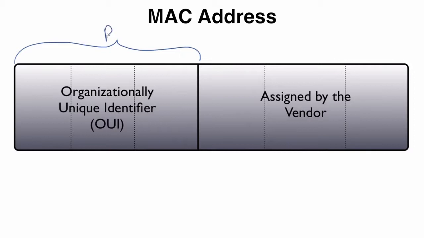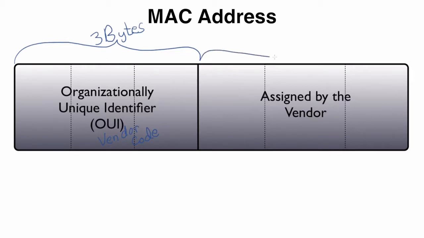The first 3 bytes are referred to as the organizationally unique identifier. This is also sometimes known as the vendor code. So if you were to begin a business that manufactured network interface cards, and you would want to put a MAC address embedded into each of those network interface cards, you would need a vendor code that was assigned just to your company. And then once you had that, you could start all of your MAC addresses with those 24 bits, those 3 bytes.